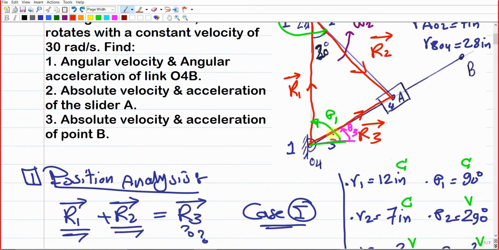It means that they are related to this position vector R3. And this position vector, as we mentioned in the beginning, is related to two things: the length 3 in addition to the slider, right? So that's why it has two components, because it describes two velocities, one for the slider, one for the length. The velocity of the length is like a length that rotates. The velocity of the slider is like a slider, an object that does translation motion. So that's why before we said that point A should have two virtual points located at point A: point A located over the length, and point A located over the slider itself.